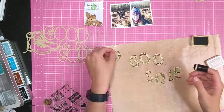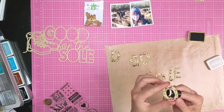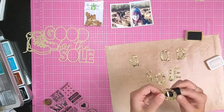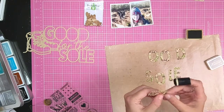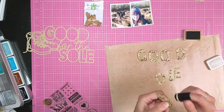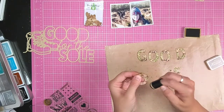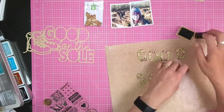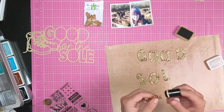To make sure that the letters stand out from the background, I'm going to add some brown ink to the edges. I'm just using a little dauber tool that fits on the end of my finger to add that ink to the edges of all the letters. You can already see on the craft mat how they suddenly stand out more - it gives them more definition.